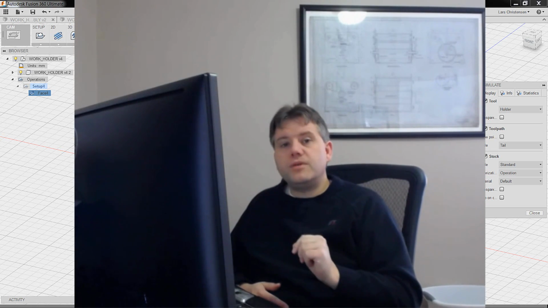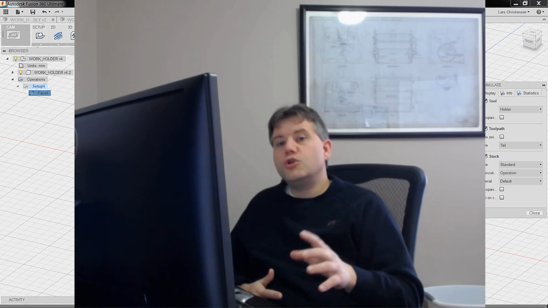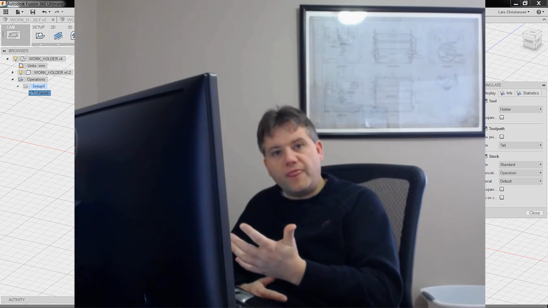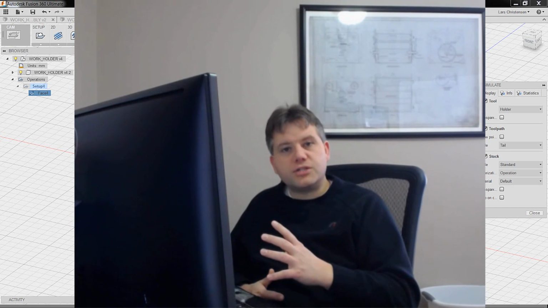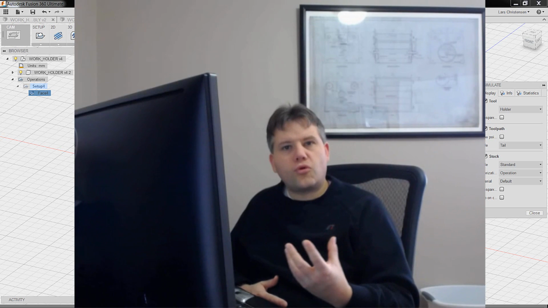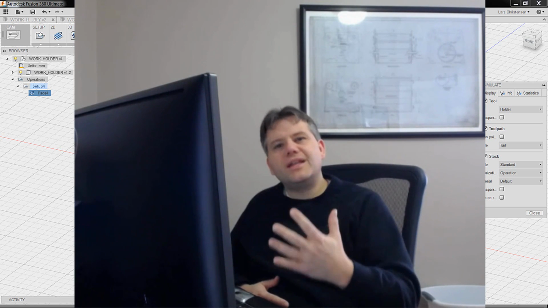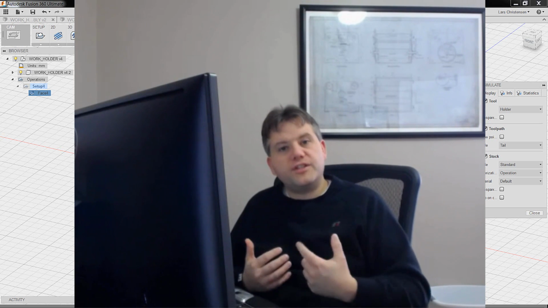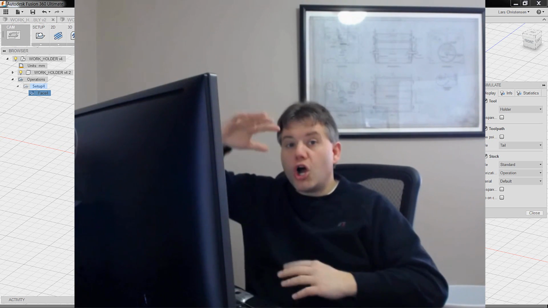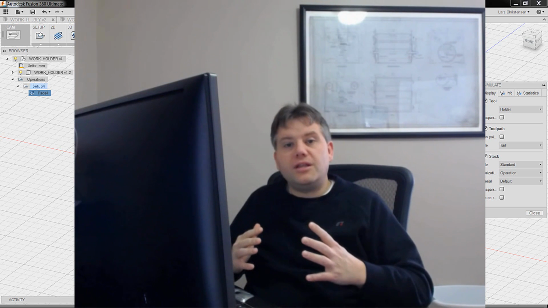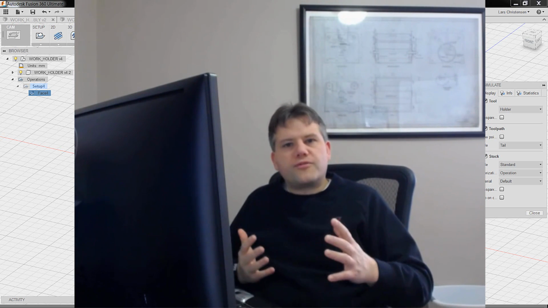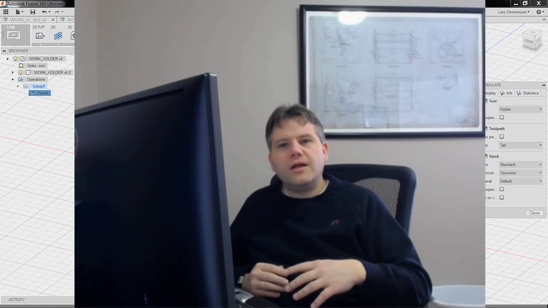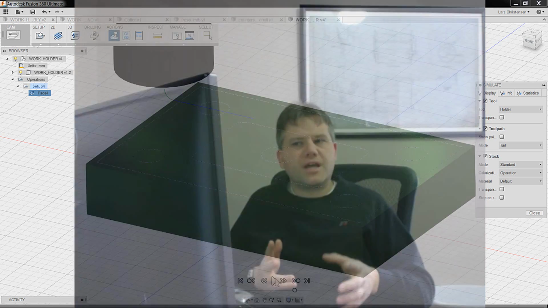However, this is maybe a good time, especially if you're fairly new, to post this code out, go out to your machine, run this, check it, make any changes if you need to, and then come back and program the next operation. Breaking it down just makes it a little bit easier. If you're programming all these different toolpaths to finish this part, and you now have this long program, you go out to the machine, and if you're two or three operations in and you suddenly figure out, oh, I did something completely wrong, that's a lot to go in and repost and work with.